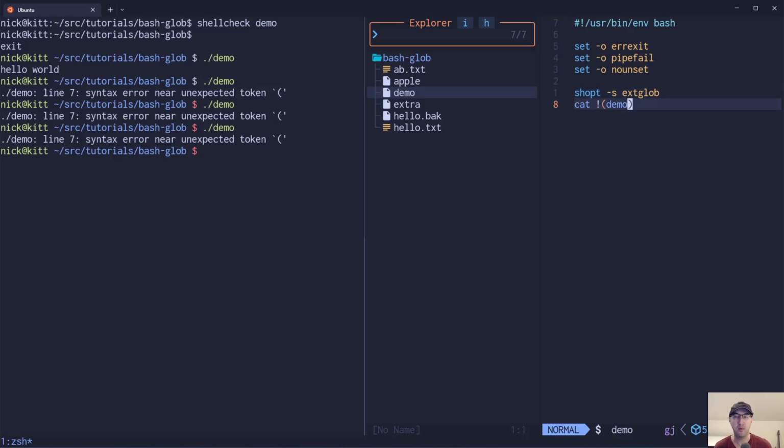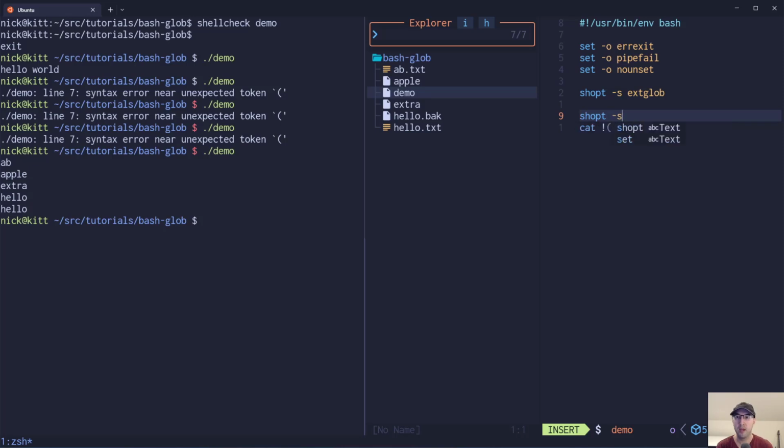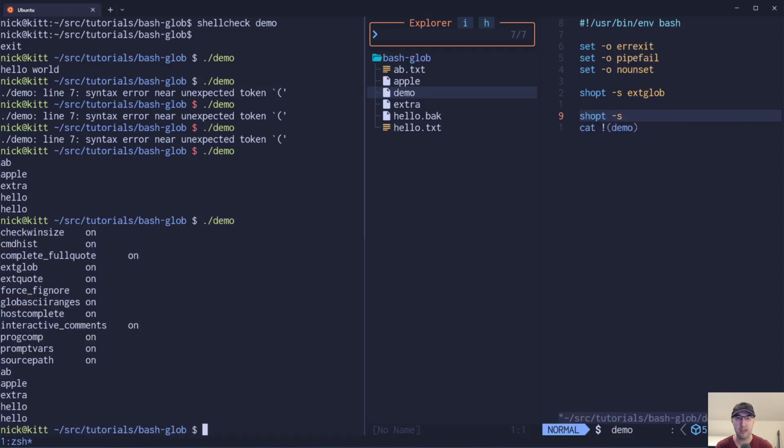If you use a semicolon, it would have also failed in the same way. So the formatter is even letting us know that these things need to exist on separate lines. And when you do that, things are going to work quite nicely here. You can see that this option has been working pretty well. We can also confirm that it works. We can just do shopt -s and take a look at the output, and we can see that our extglob is enabled too and everything is good to go.